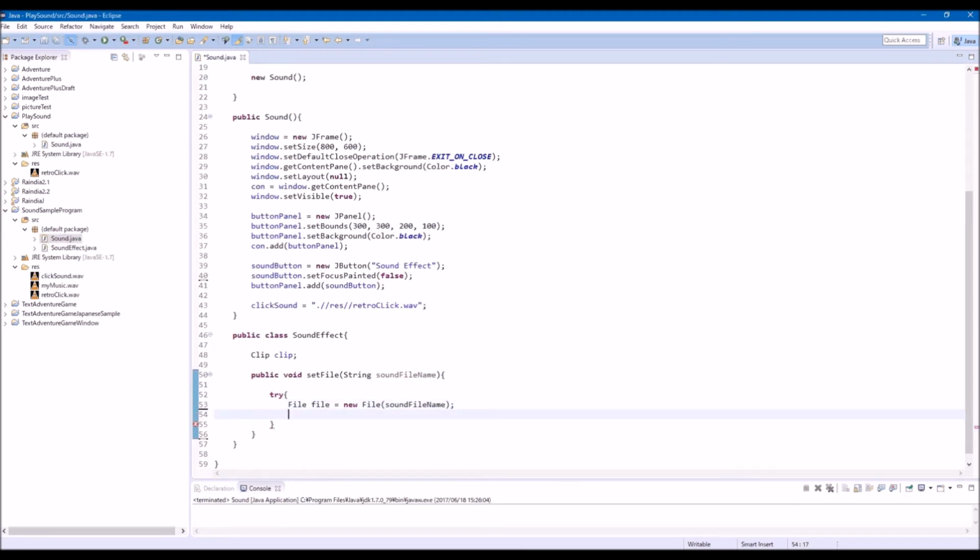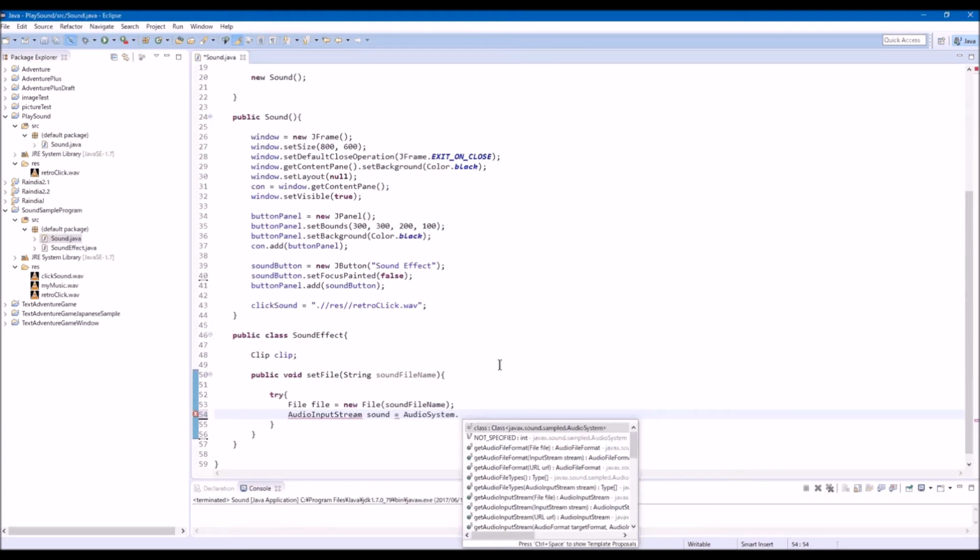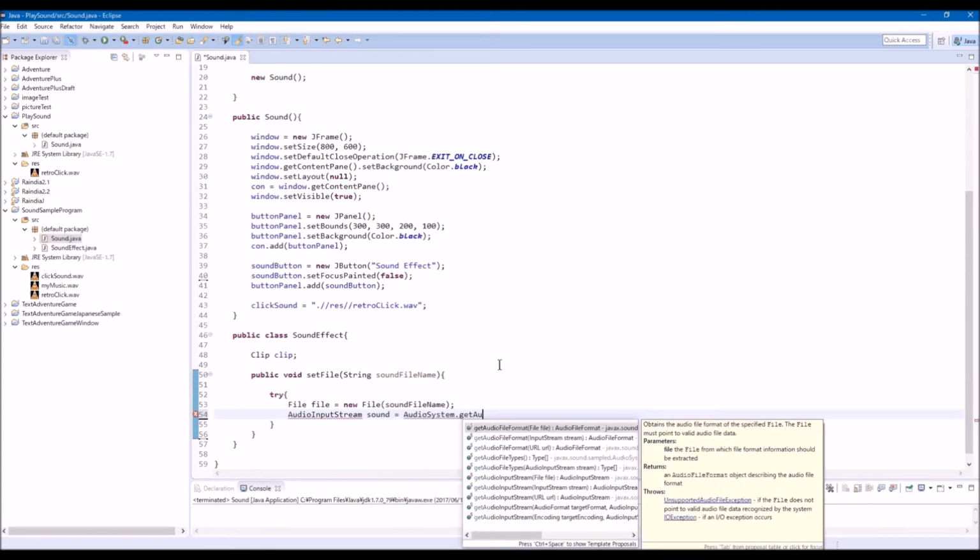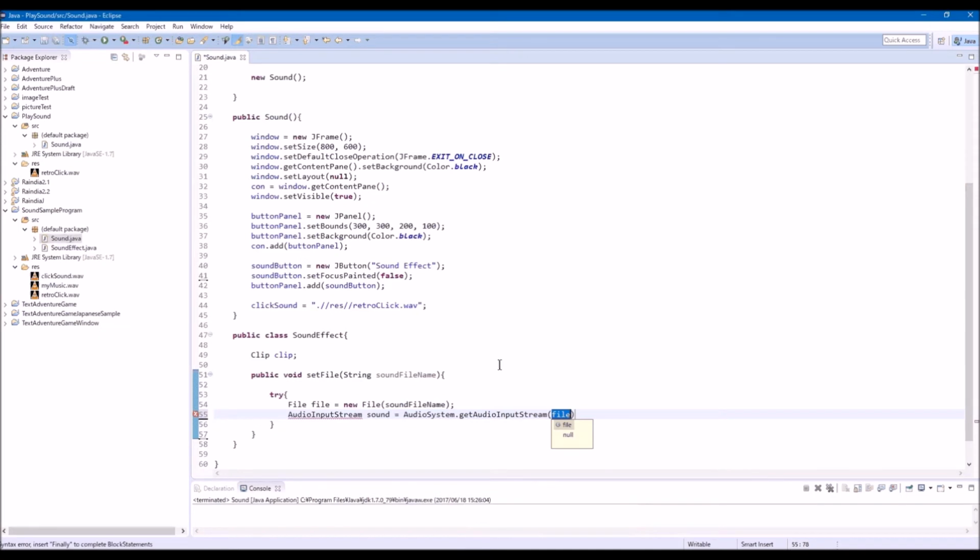And the next line is audio input stream, and we're gonna name this whatever, but sound maybe, and audio system dot get audio input stream, and bracket, and inside of this is file, same here.